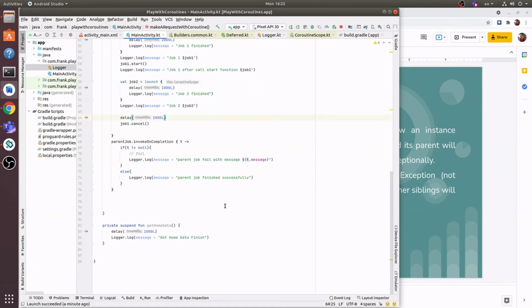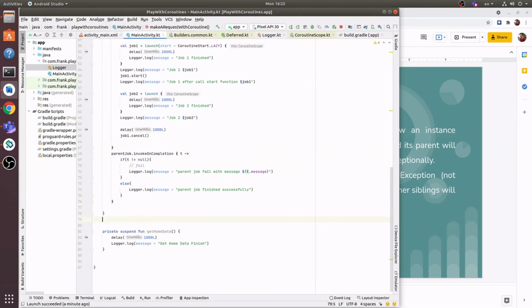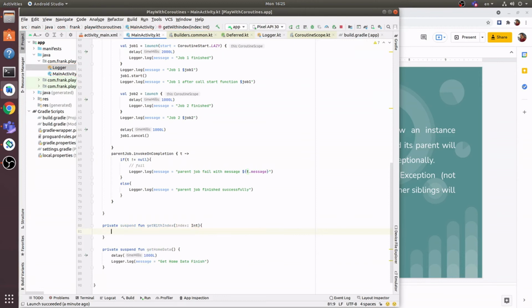We can demo this by implementing a function we call suspend get with index, and we pass an index which is an integer, and delay.